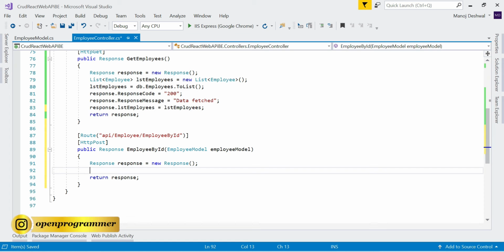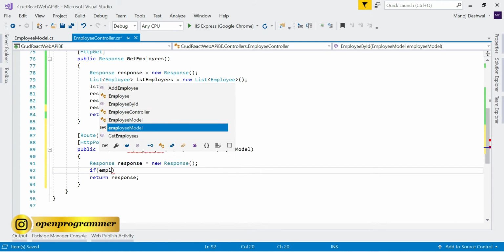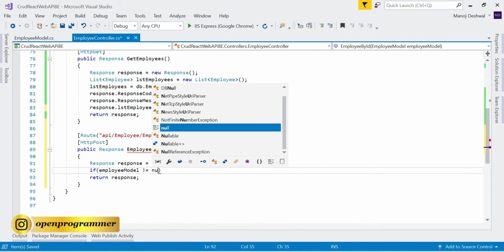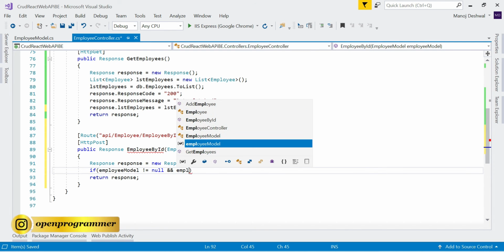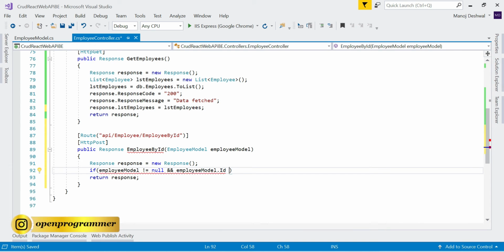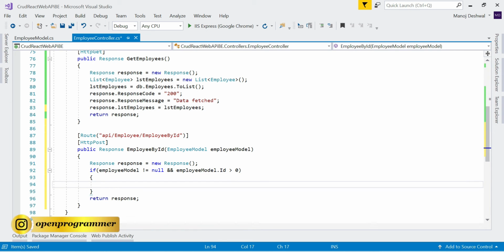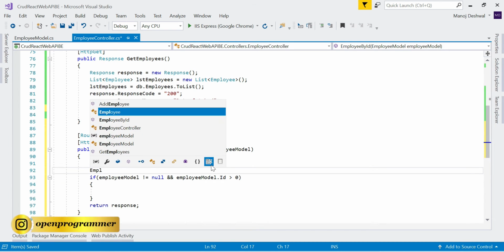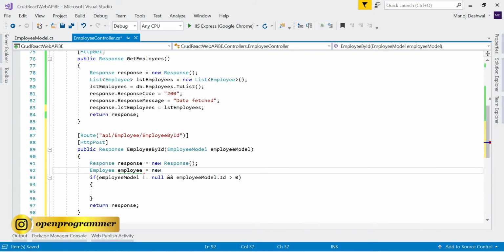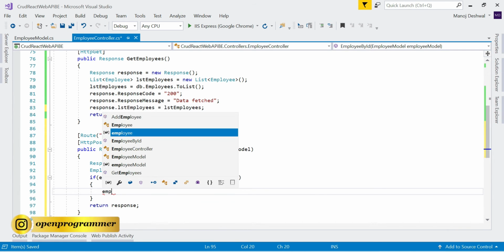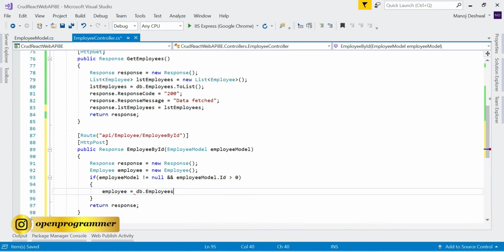So here, if employee model is not equal to null and employee model dot id greater than 0, then employee is equal to new employee, and here employee is equal to db dot employees dot first or default.